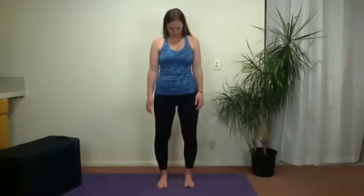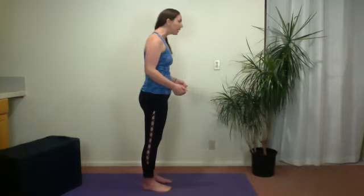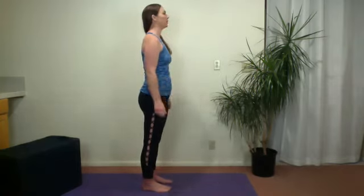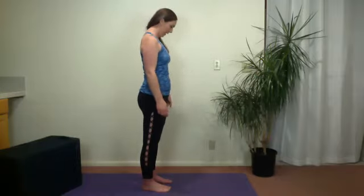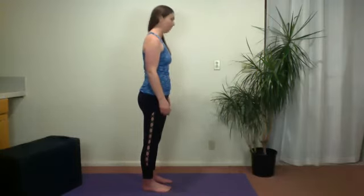And then down in the front and up into the back. Make sure your ears come back over your shoulder as you gently bring your head up. And then down, tuck your chin, let your head slide forward. And then come back up. So often when we've been working with text neck, it's a slide forward and then a tuck. But the true anatomy of your neck works much better if you tuck the chin, find the deep neck flexors, and then let the head slide forward.